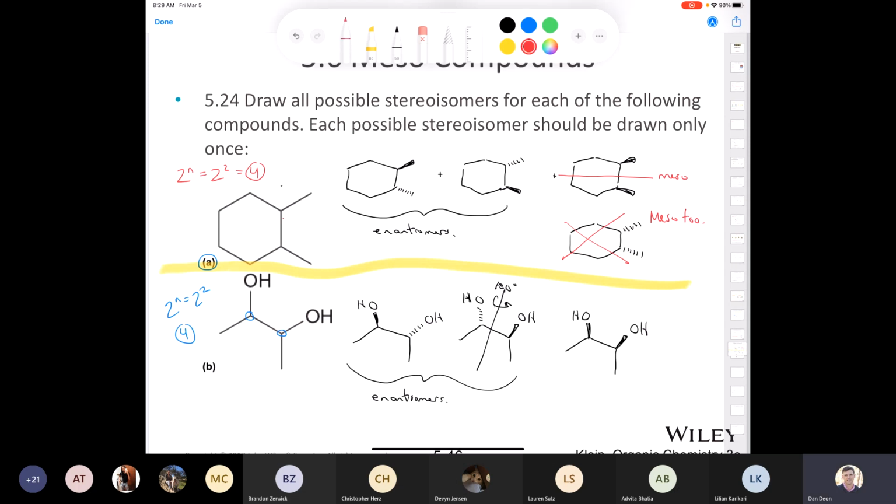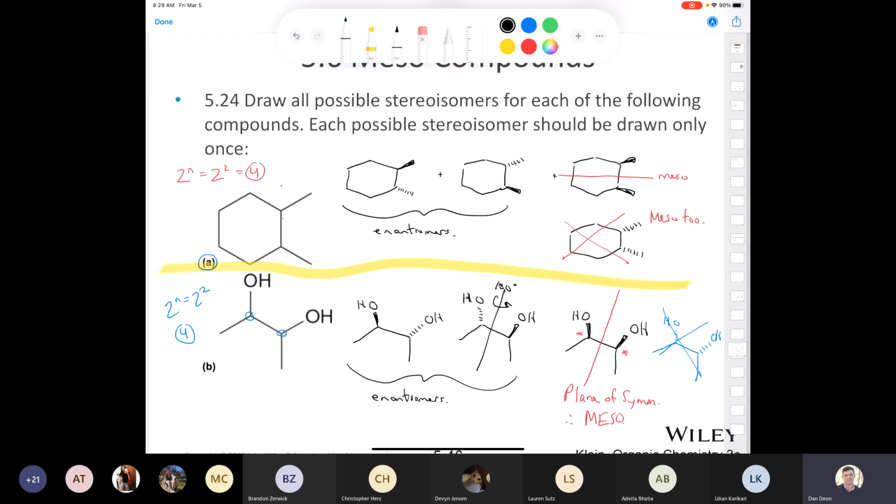Because I have a stereocenter here. I also have one here, but I have a plane of symmetry. Therefore, this is a meso compound, right? Plane of symmetry with chiral centers, right? Okay, so I have a meso compound. And so I could draw this compound where I have both of those hydroxyls on a dash, but that's the exact same thing as the meso compound. So I have a total number of 3 stereoisomers in both examples.